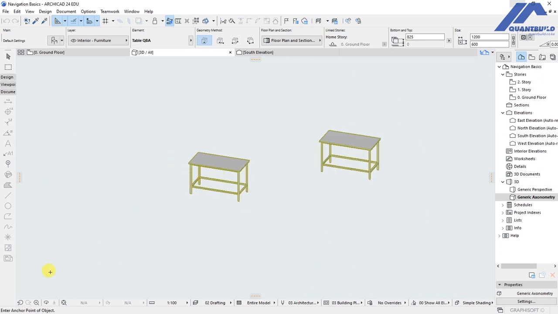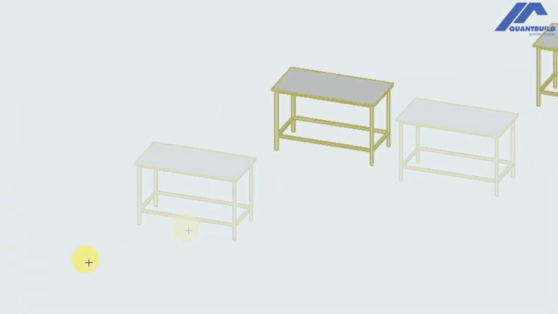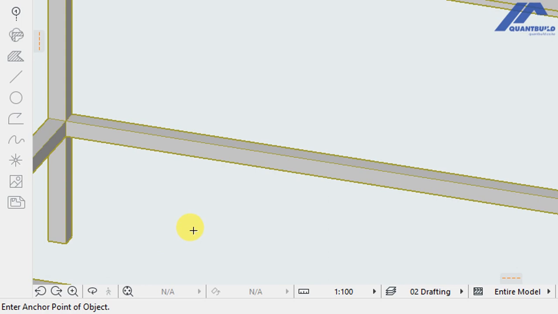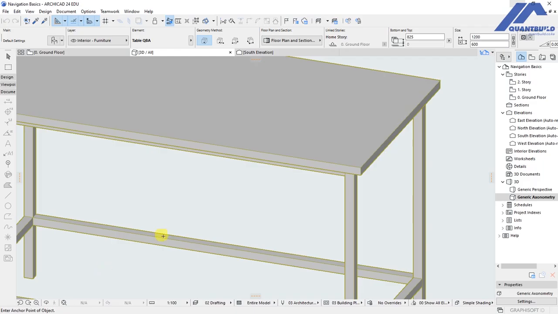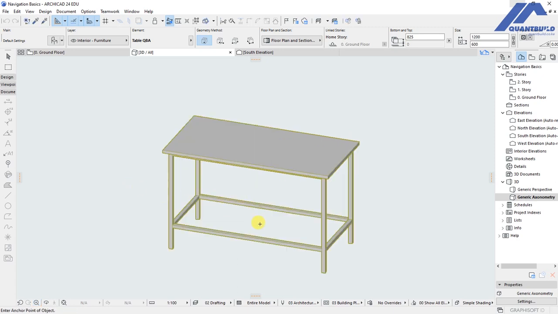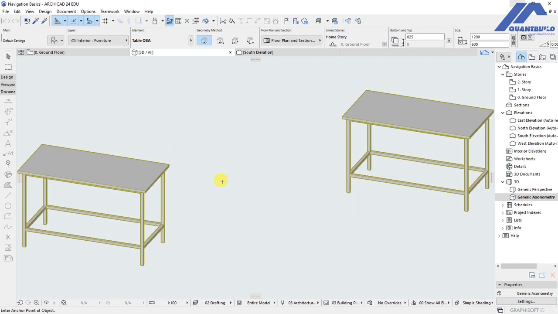We can also apply the previous zoom and the next zoom options. Let's get down here, and this is the previous zoom. Previous zoom has given us that view, and then the next zoom is going to give us that view. We have this increased zoom. Click on it to activate it, select that area and click, and you will see it has been zoomed to fit there. Then we have the fit in window option, which if we click on it, will fit all the objects in the available screen.